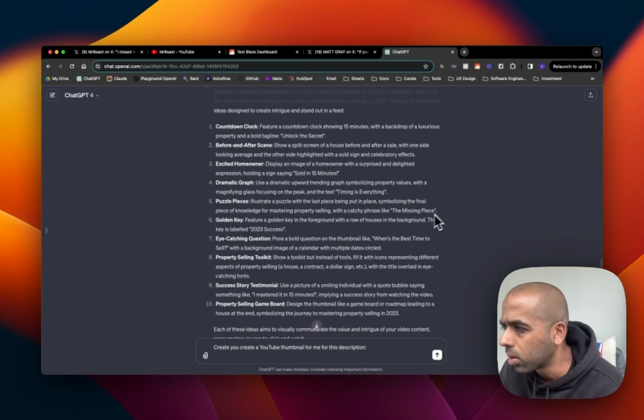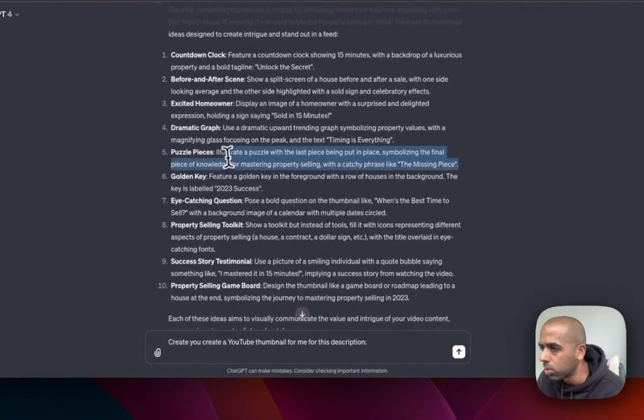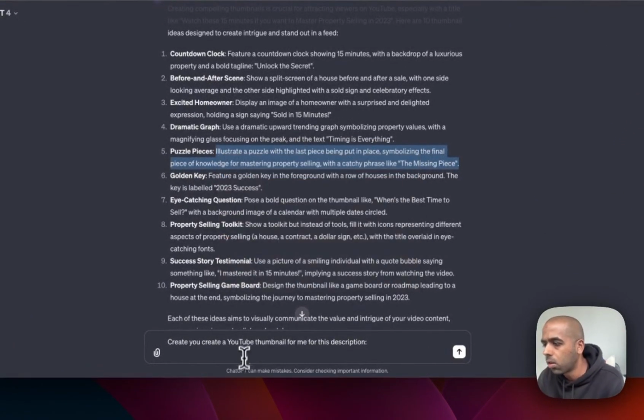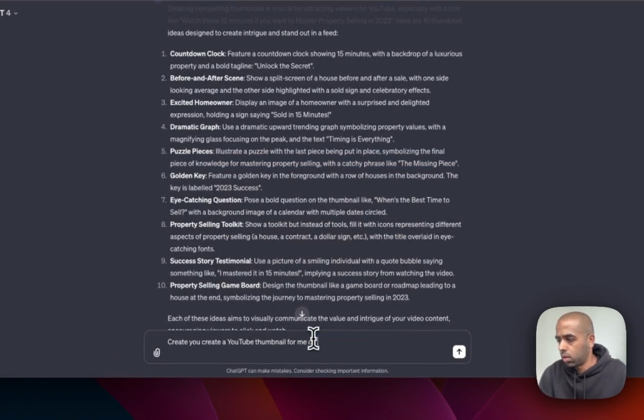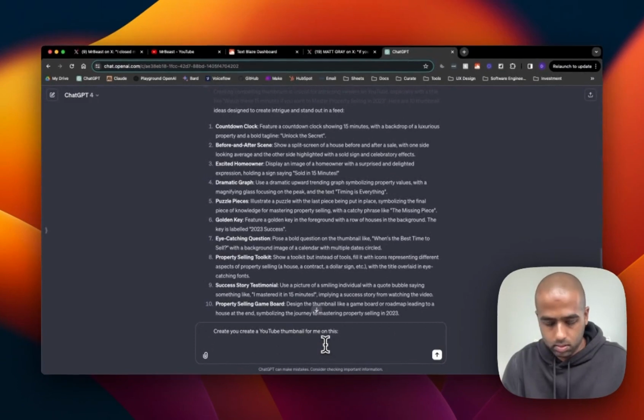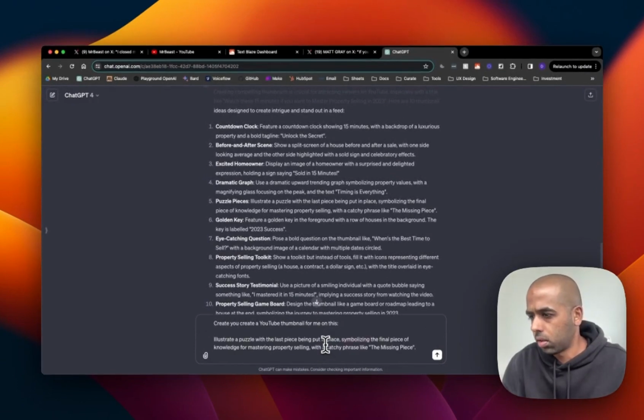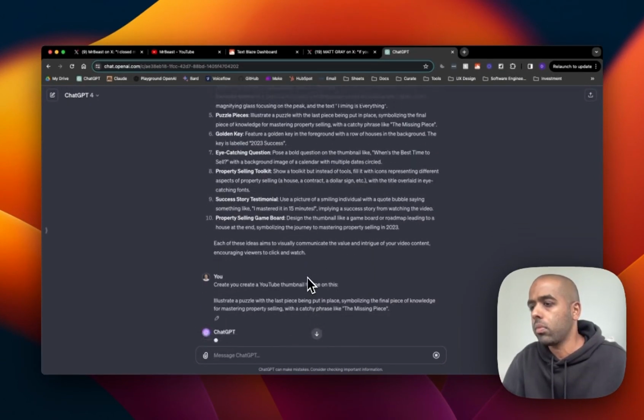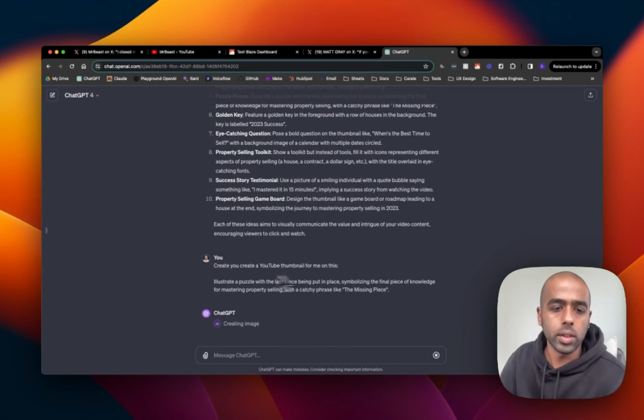So let's go, which one do we like? Let's just go the puzzle piece one. Can you create a YouTube thumbnail for me on this? And then I'm just going to put, that's the illustrated puzzle piece. So what this should do now is generate an image.